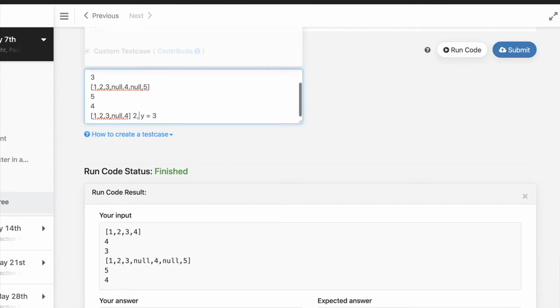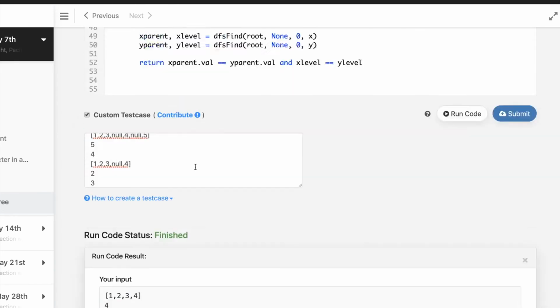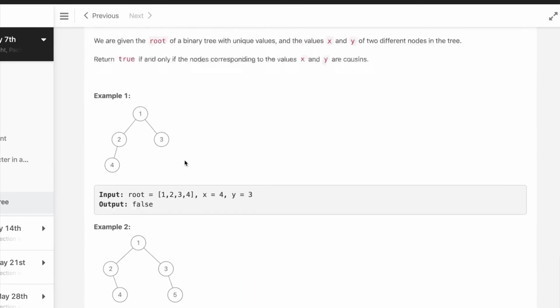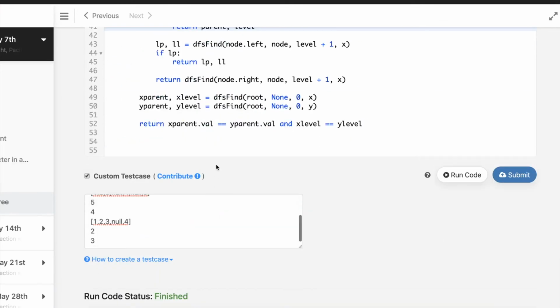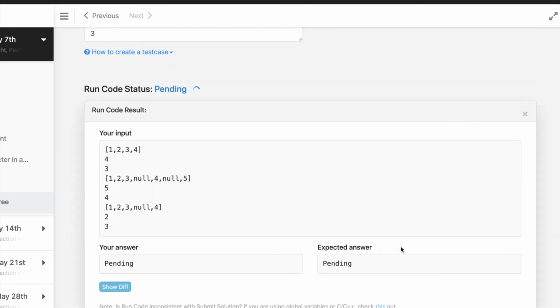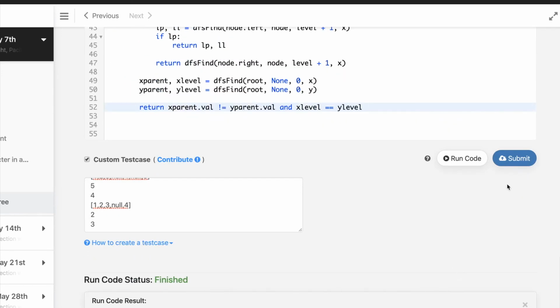Just make sure. So the second one should have returned 5 and 4, should have returned true because it's different parents. Yep, so my problem here, it should be different parents, but the same level. Okay, so that looks good. Let's try to submit this.